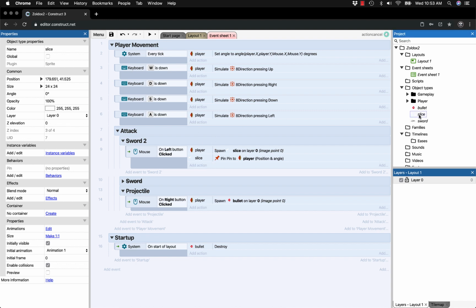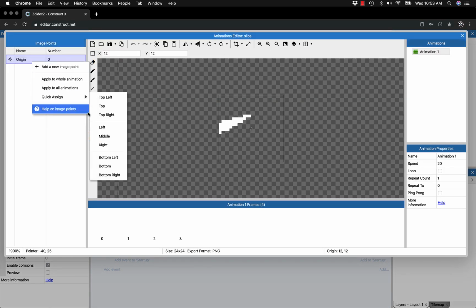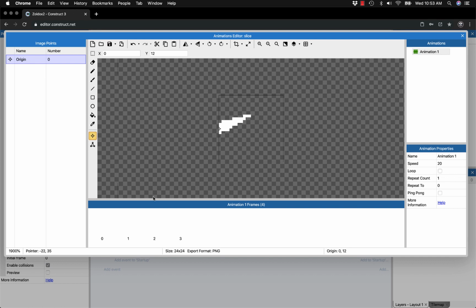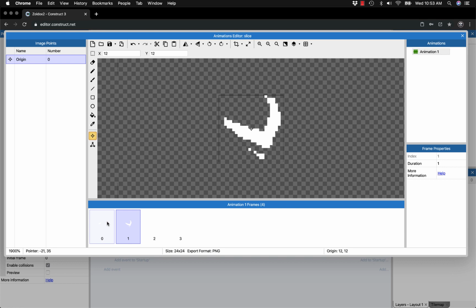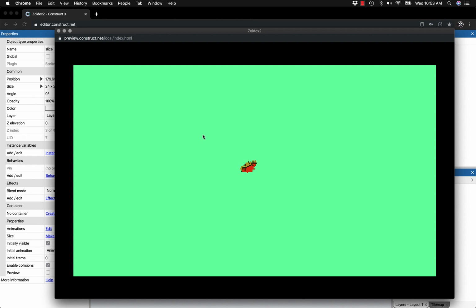So, if you've passed the test, you'll know that the first thing we have to do is set the origin point, quick assign to the left. And here's why I was doing this before. If you look on animation, on our first frame, our little anchor point is here on the left, but in the rest of them, it's all in the middle. And that's bad. That's why we want to apply to all animations. That way the origin point stays where it's supposed to be. And now, when we do this, the sword comes off in the front of us like this. Now this looks like kind of a Grim Reaper thing, but it's fine. I'm okay with that.